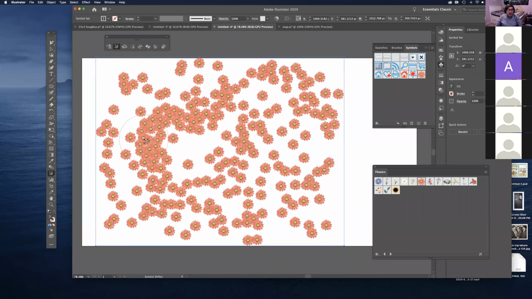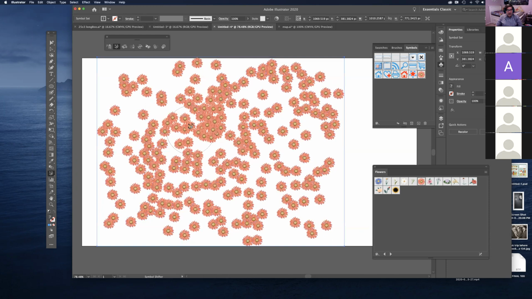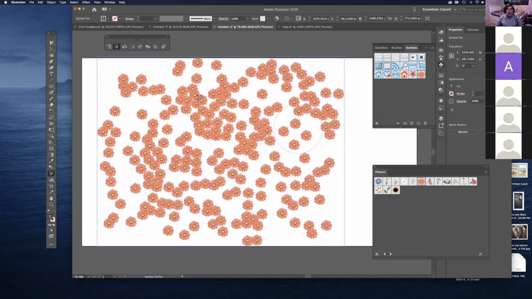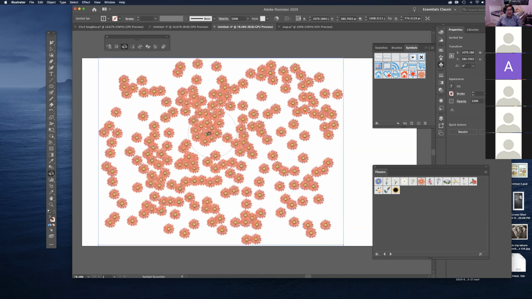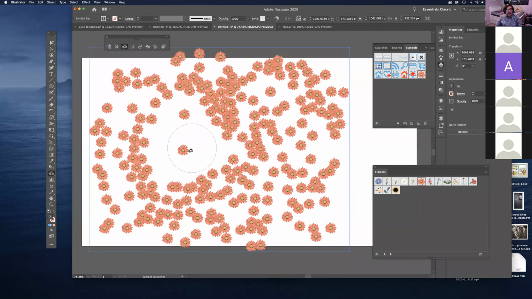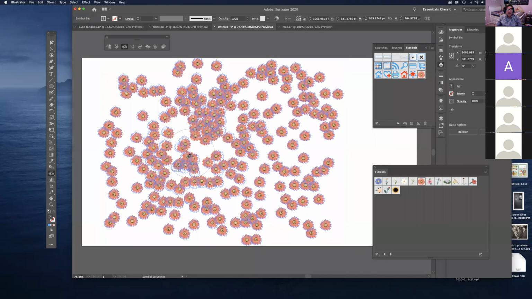If you want to spread them out again, with the same tool you can press the Option key, and it will do the opposite job. With the symbol scruncher tool, you bring them together, and with Option, you spread them.